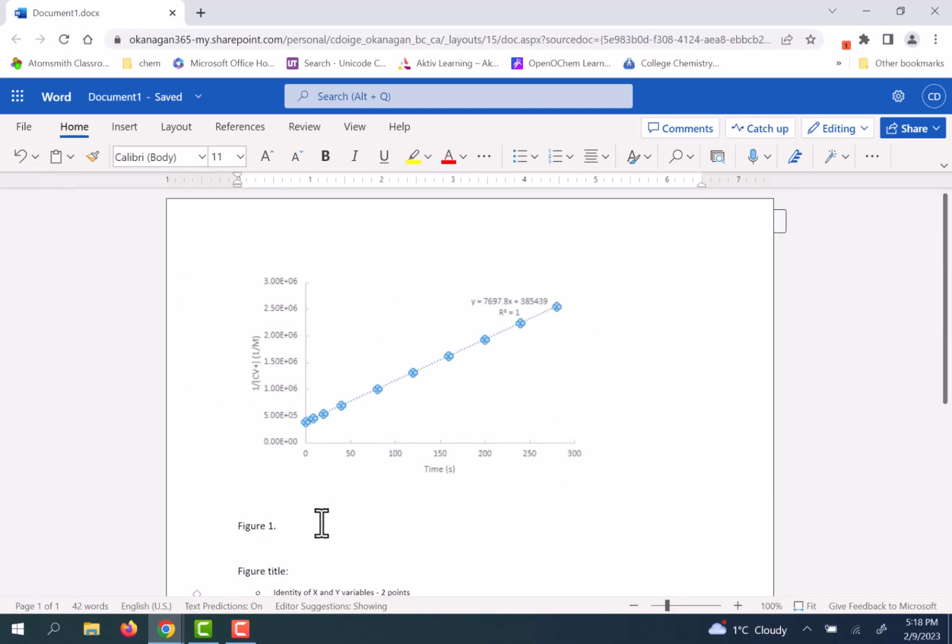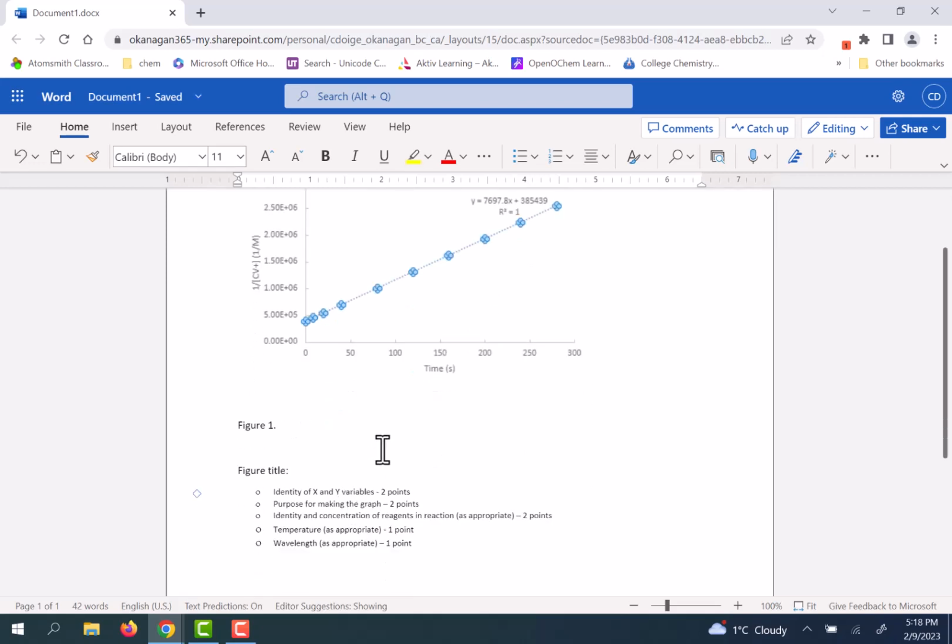You will need to write your figure title. There is a checklist that's posted in Moodle to guide you in thinking what you should include in the figure title. The checklist tells you that you need to identify the x and y variables. You need to state the purpose of making the graph.